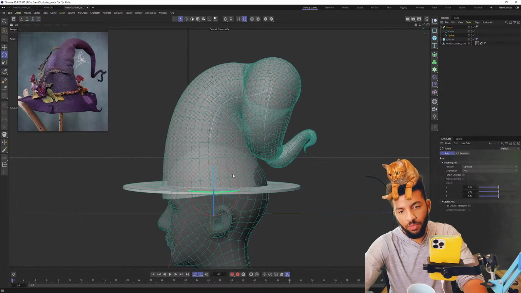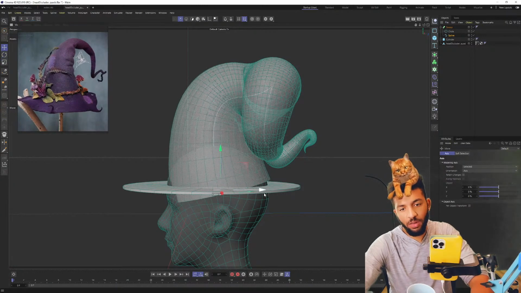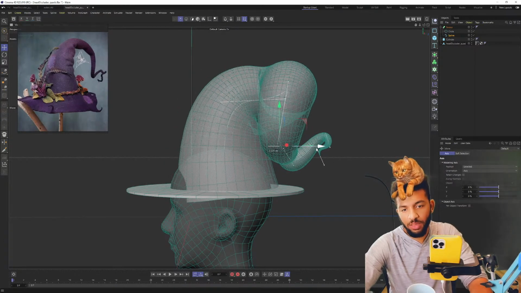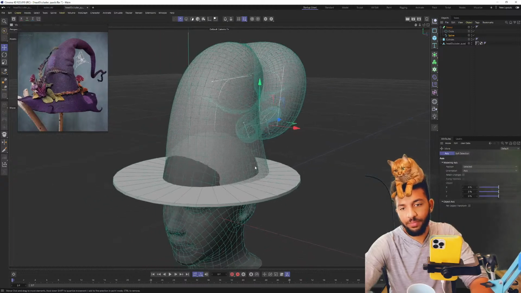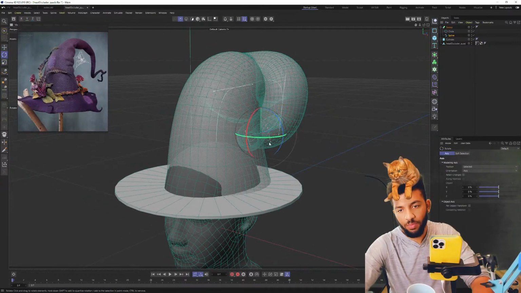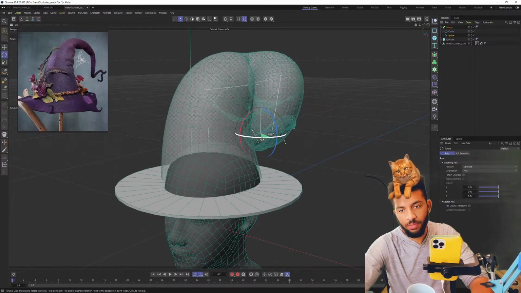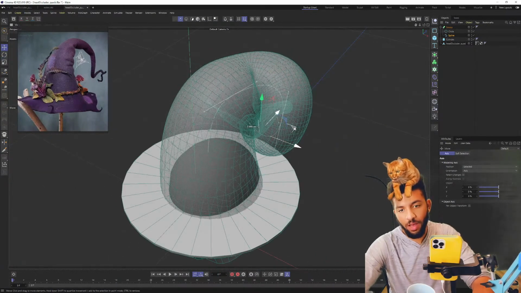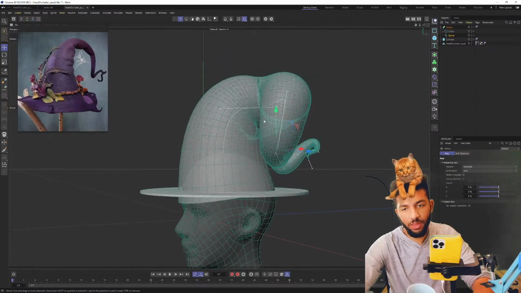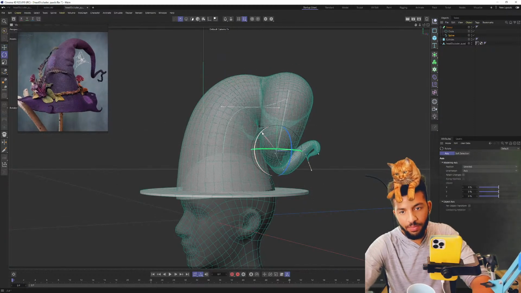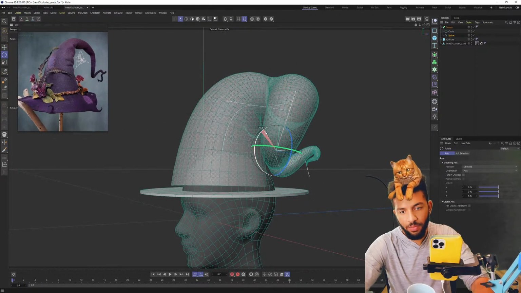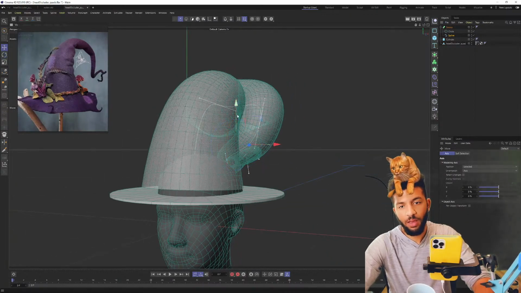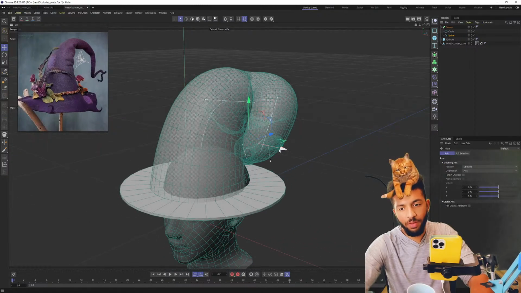Can I rotate a point? No, you can't rotate at this point. All right, so I'm just going to maybe move that there. Then I'm going to grab all of the spline and slide it to the side here, and give it a little bit of a rotation. And then bring that back on around over there. So kind of just cover the cap of the head. There we go. I'm just trying to flatten out the bottom there, and then attach that to the brim of the hat.